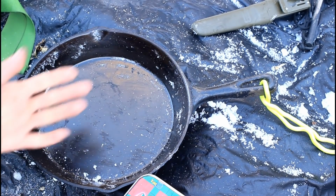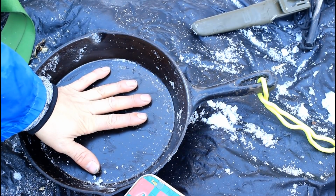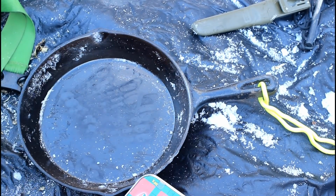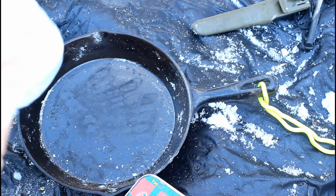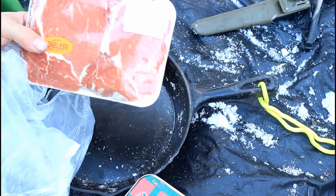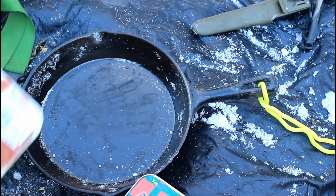Might as well show you what I'm working with here. So I got a cast iron frying pan. This thing's a family heirloom. It's a pretty cool story, I'll tell it another time. But obviously I've got some steaks. What do I got here? Ribeye grilling steaks from a local grocery store. Gonna try those out.